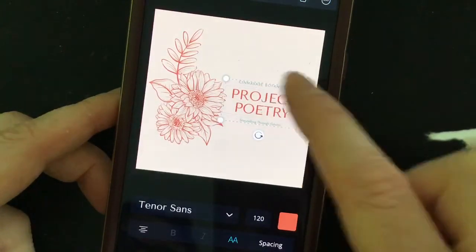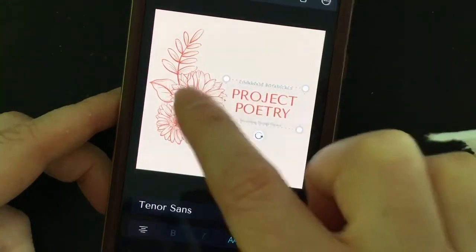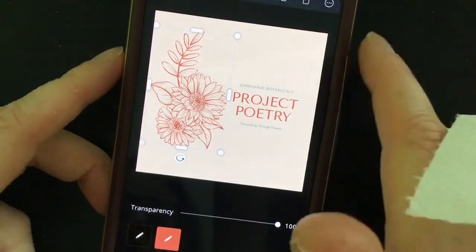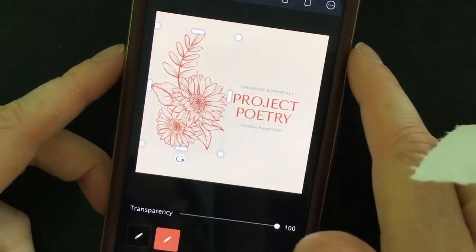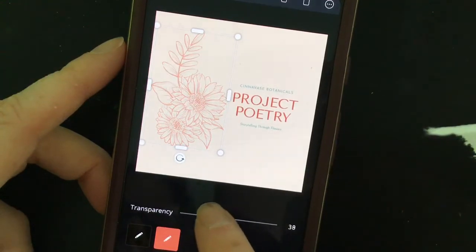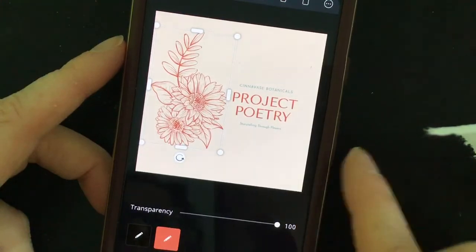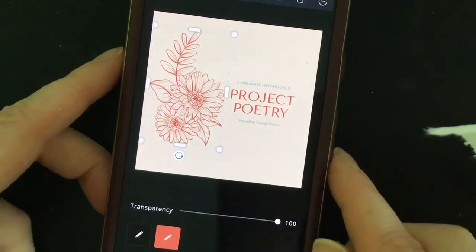Just click on that, and you can change the wording, and you could change the colour. And you've got the transparency you can adjust, see. So, as I say, for scrapbooking, it's absolutely brilliant.